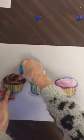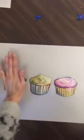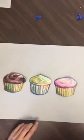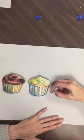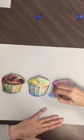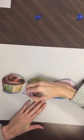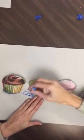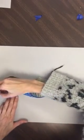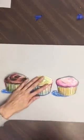So, my glue stick is not keeping these down to the best of its ability, so I would probably let that dry, put a book on top of it. But in the meantime, I'm going to go ahead and throw down a little bit of a shadow. So a slight oval coming from each one to reinforce the fact that the light's coming from over here. This could be done in blue, purple. Don't move. It could be done somewhat quickly. Stick, stick.